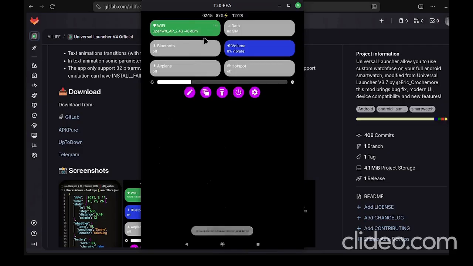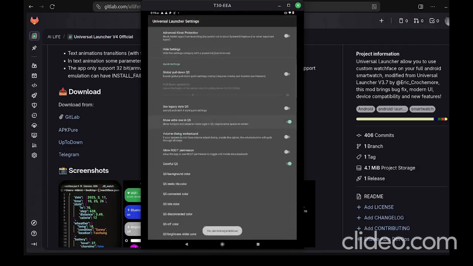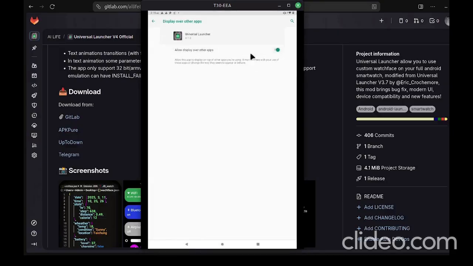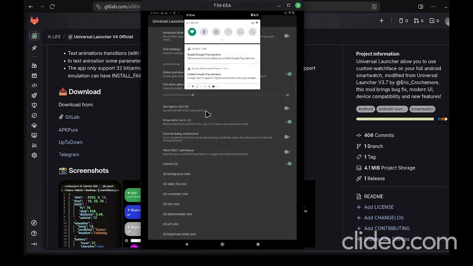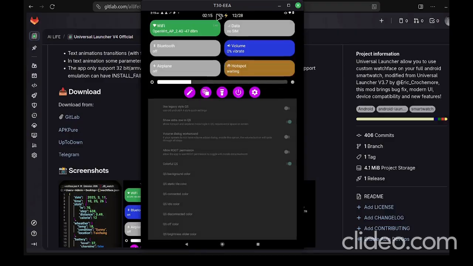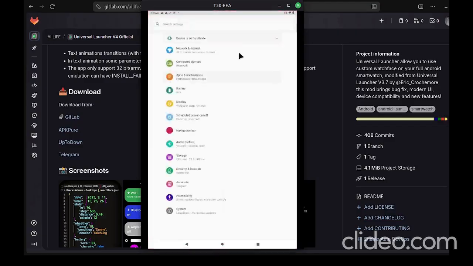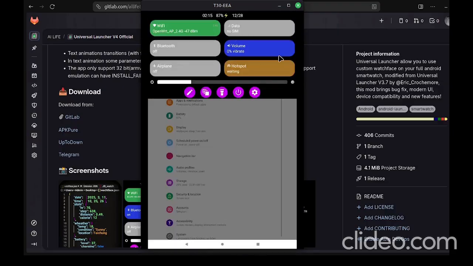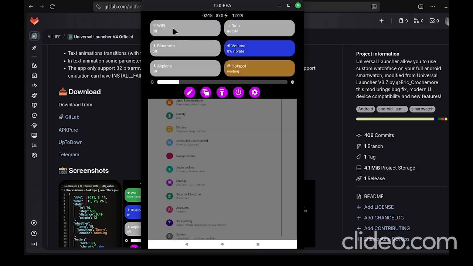You can customize everything in the settings, and now you can also enable the global quick settings. You will need to grant control over other apps permission. Then you can just open the quick setting everywhere, like in other apps too. Just open the settings, and you can open the quick setting here, and it's perfectly usable. You can turn on the Wi-Fi. It's actually off now, so turn it on.